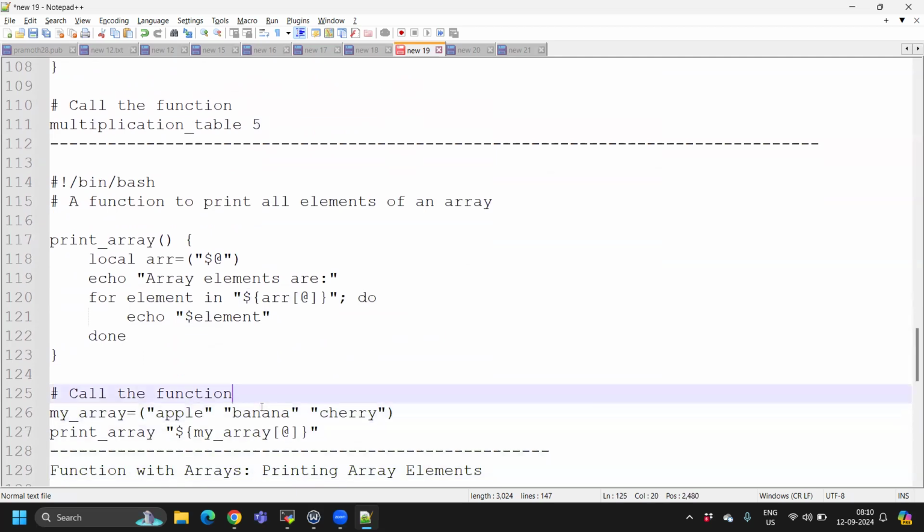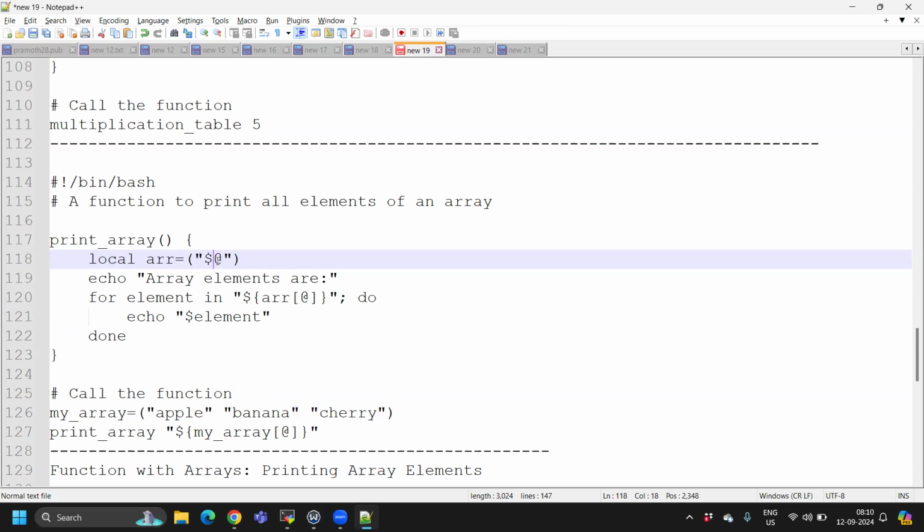So how we can pass an array to a function: similarly to when we are declaring a variable, right? If the variable inside the function takes array as input values, then we can give an array. This is a local variable, so we have to use a positional parameter. Here we are using @, in the sense that an array may contain multiple values. When we want to use an array somewhere, we use the @ symbol.